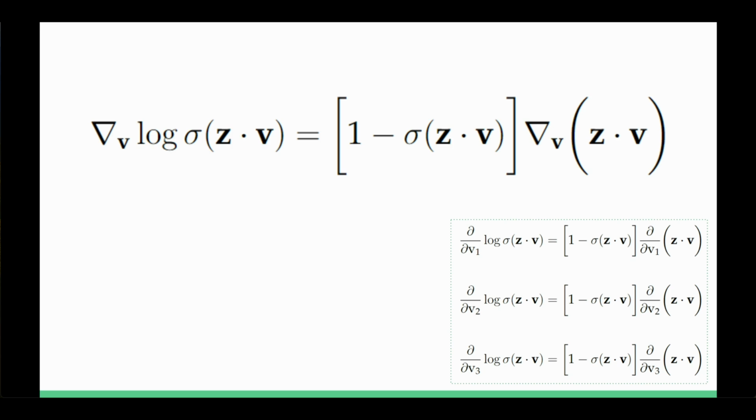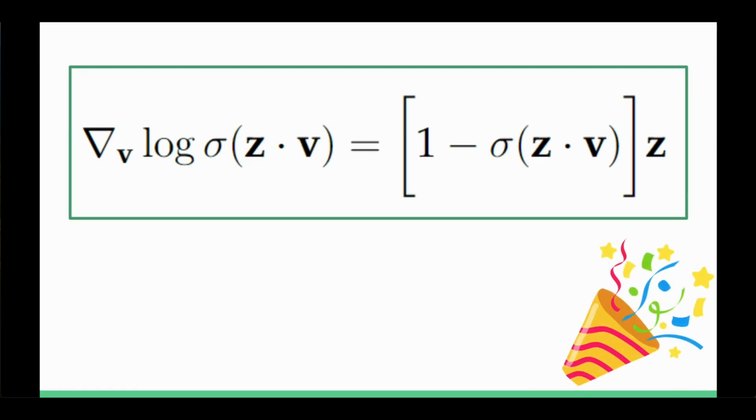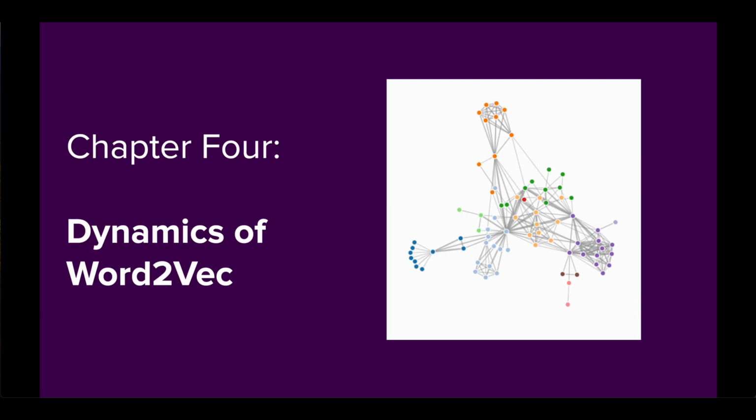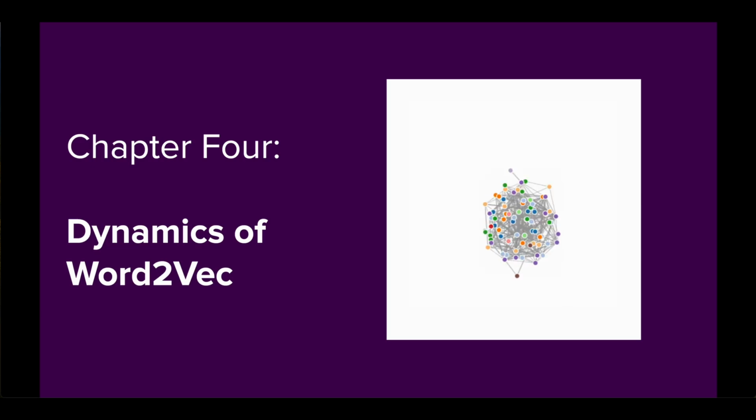Once you get used to this notation, you'll realize that it's mostly bookkeeping, and what's going on in each dimension is really reasonable. Okay, so the last step here is just to fill in the gradient on the right side. And if we use our handy new relationship for the gradient of the dot product, we have officially proven the gradient for Word2Vec. That's pretty awesome. And now we're going to interpret the meaning of this gradient.